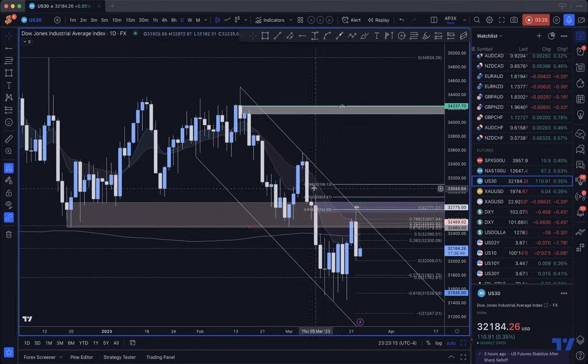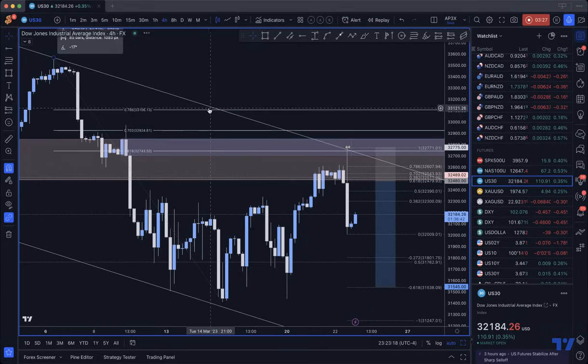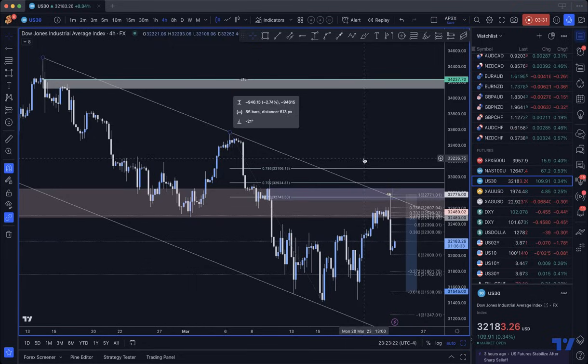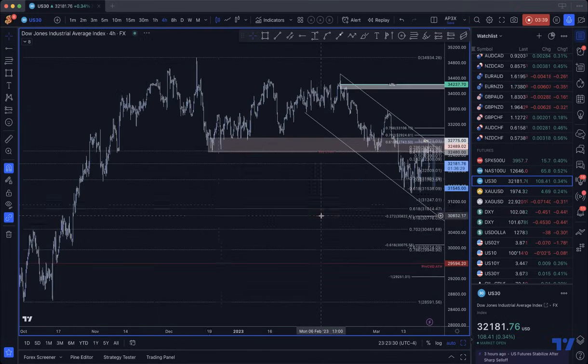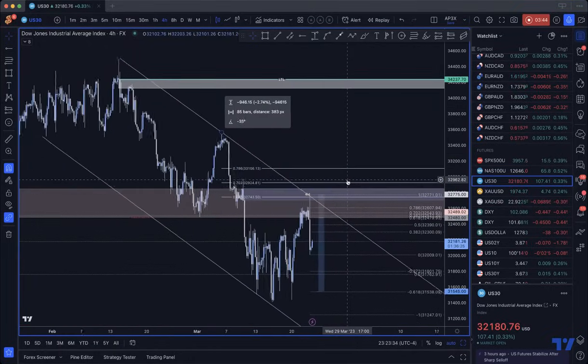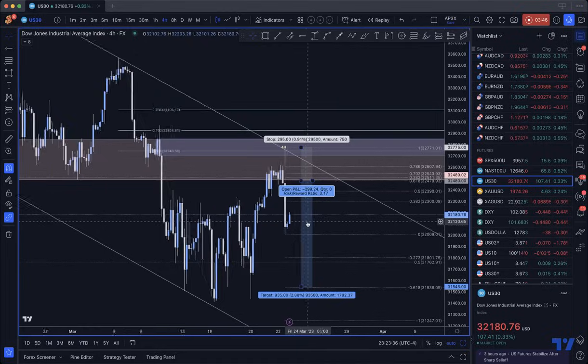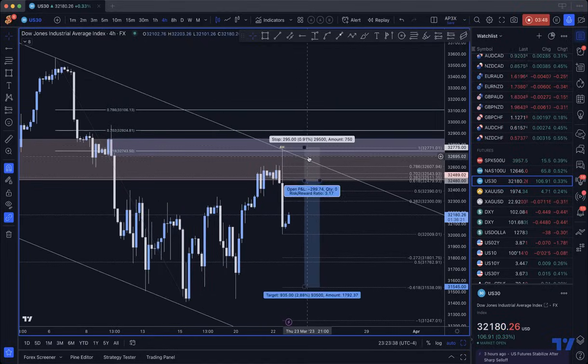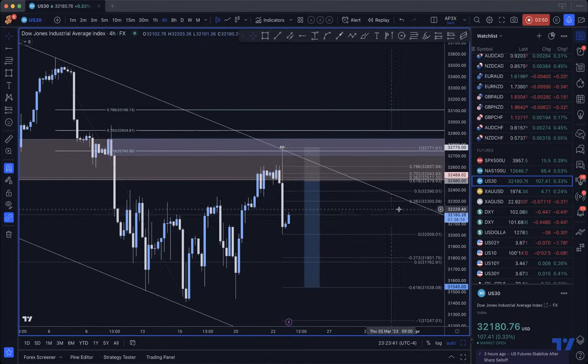There was a 4 hour order block there, right here. 618, trend line channel top, rather. 618, order block. So this is what you call a confluence. Plus, on the higher time frame, like I said, this zone was previous support turned resistance, and we got a hard rejection from it. So what can we do now?